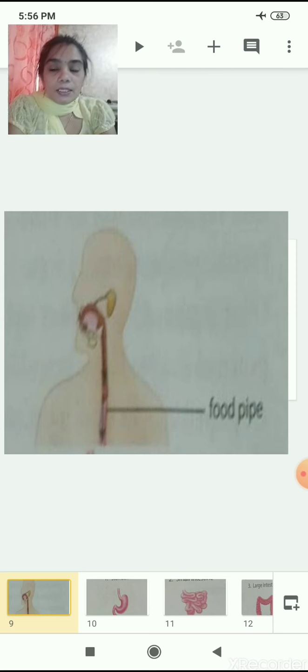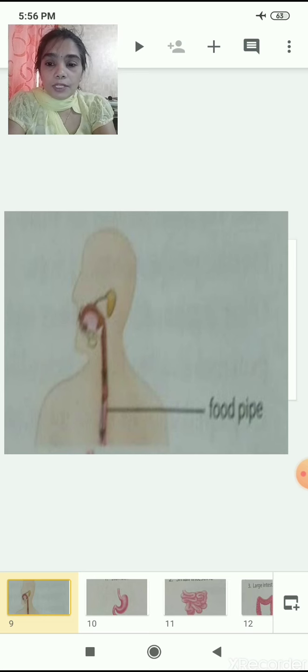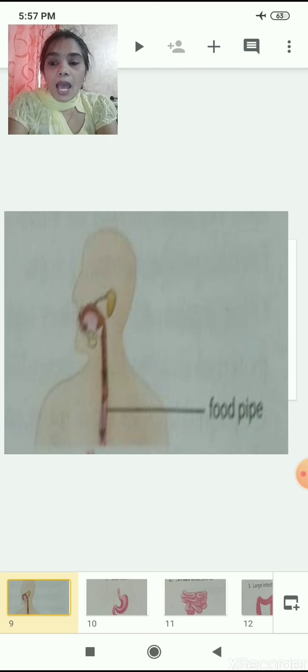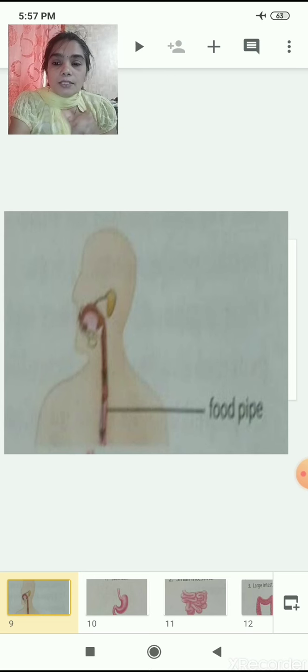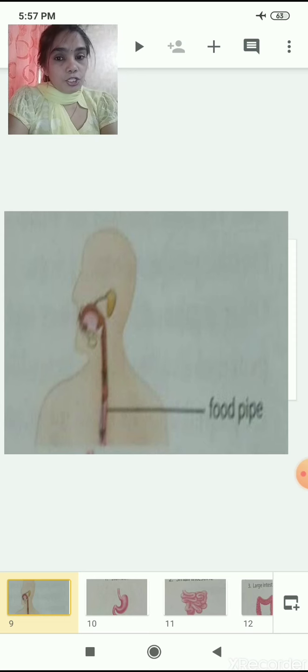Then we have learned in the previous lesson that food contains starch, right? Starch is an insoluble substance, that is, it does not dissolve in a liquid. Insoluble means that it does not dissolve in a liquid. So saliva helps to break down the starch into soluble sugar. When you eat food that is rich in starch, like bread, you will notice that it tastes sweet when you chew it. This is because the starch is being changed into sugar.